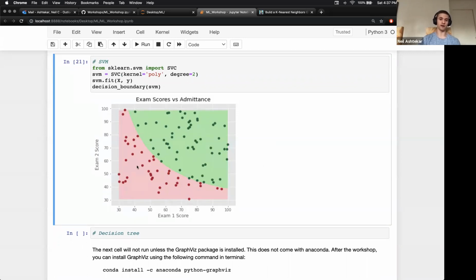There's no green and red, and there's no red and green. And so the model can set the coefficient for the higher degree terms to 0 or pretty close to 0 when we do something like degree 5. So again, the model is basically smart enough to figure out that degree 2 is good enough. And so you won't see big changes after degree 2. So that's an SVM.